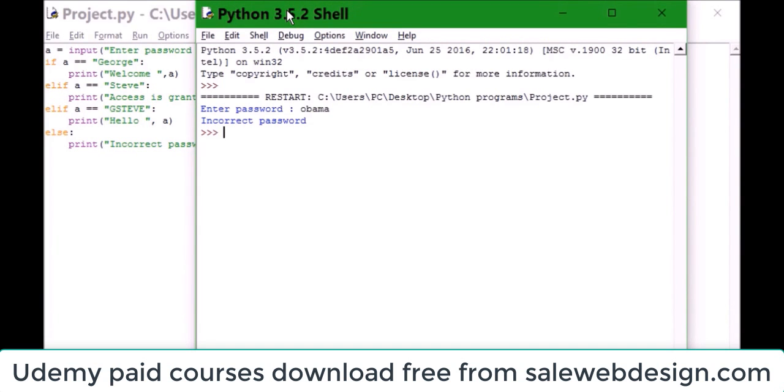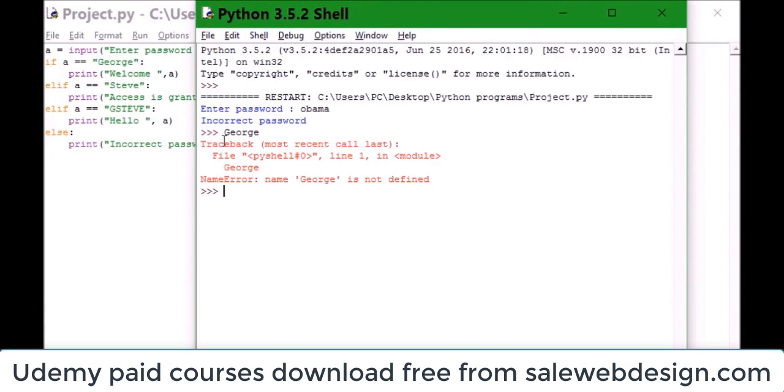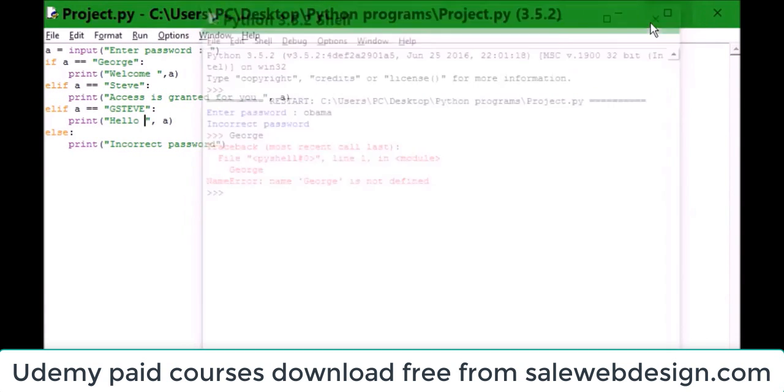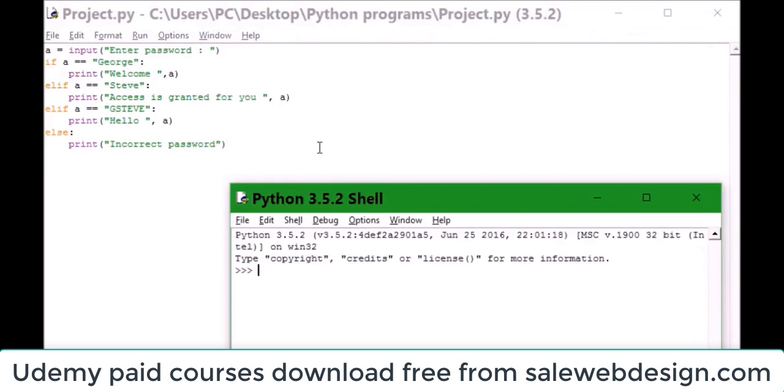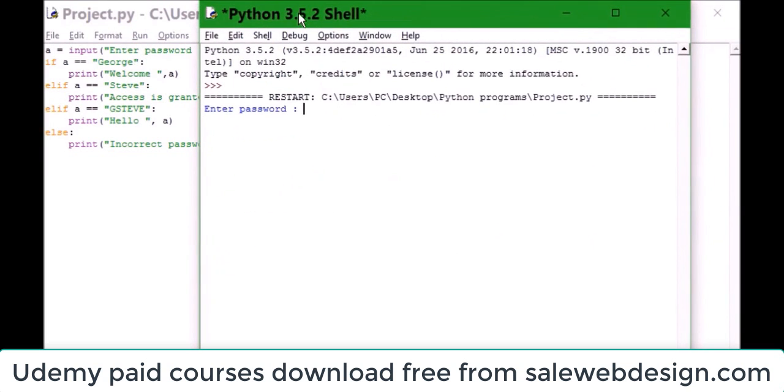Yeah, that you're Obama doesn't mean you're going to get in. I'm going to enter Steve, George. Oh, come on. I've not run this, so I quickly run this again. Yeah. So Obama again. Incorrect password. Yeah, that is Obama. He has an incorrect password.